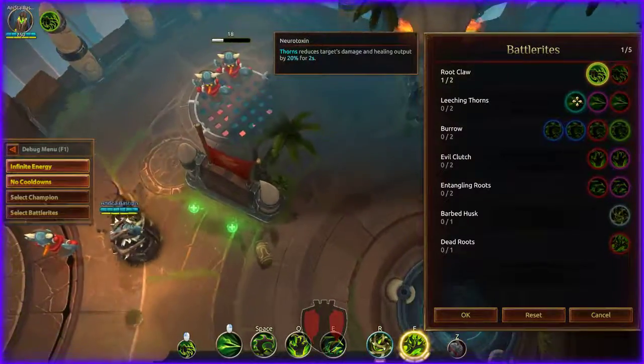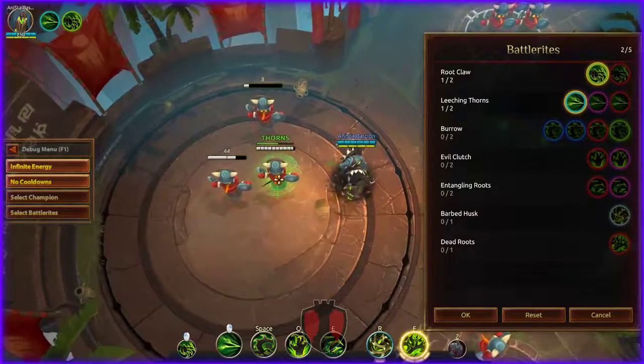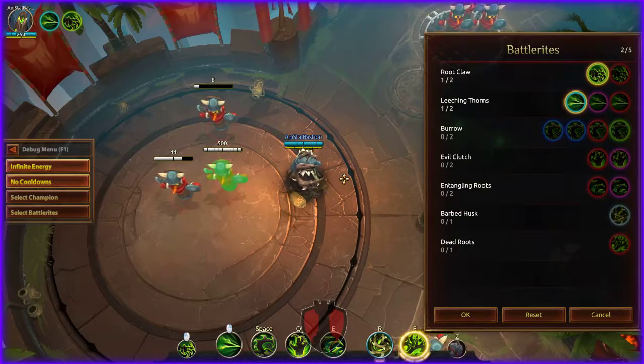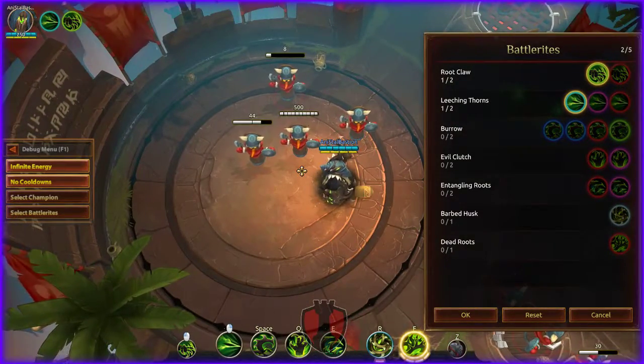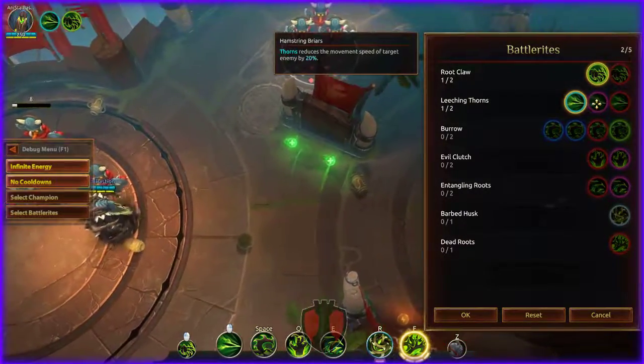So this one here is Neurotoxin. What this does, if you have thorns on somebody, they do 20% less damage to the target they are attacking, and if they are support, then they heal 20% less. So if they normally heal you for 20, and you did that to them, they heal for nothing, is the idea. It's a pretty good ability, not gonna lie.